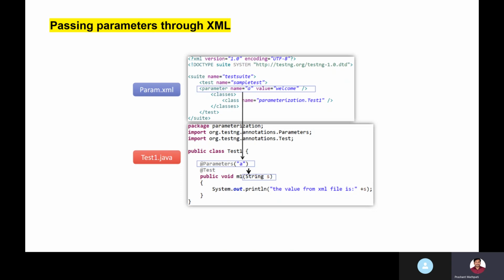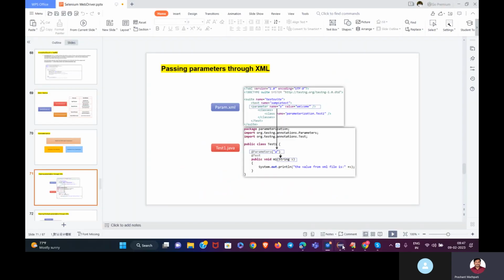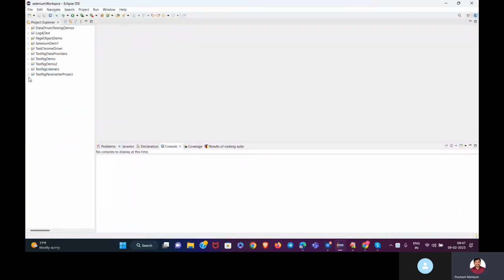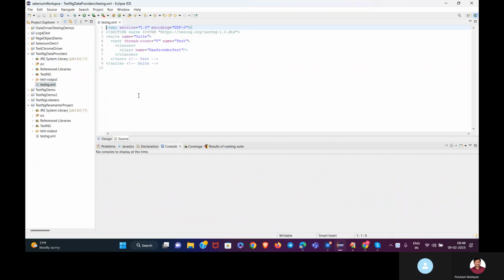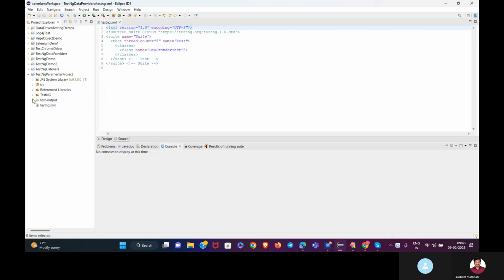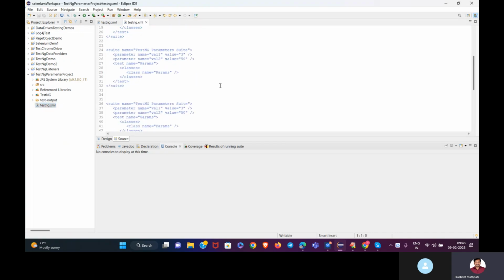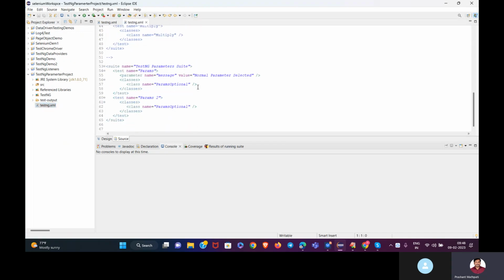I'll show you one example. I already have it, so let's go to the parameterize project, data provider, and here the testng XML.